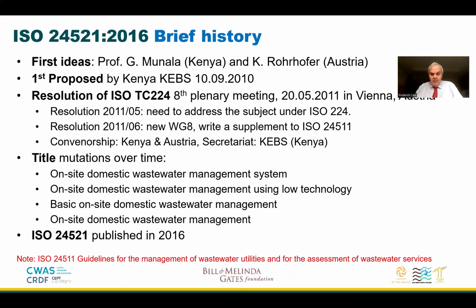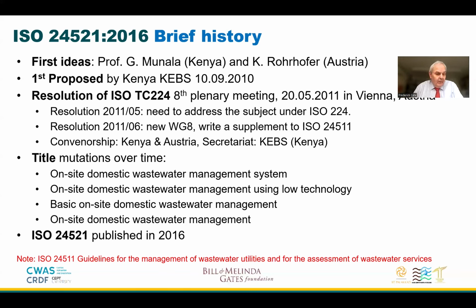The title of the working group and also of the standard has had a couple of mutations over time. It began as on-site domestic wastewater management systems, and then it was decided we don't want to cover everything, so it said on-site domestic wastewater management using low technology. But Mr. Swinkel might remember this development because he was already a member of that group at the time. It then changed to basic on-site domestic wastewater management, which is also in the title of the valid, published standard today. And this standard, ISO 24521, was published in 2016.